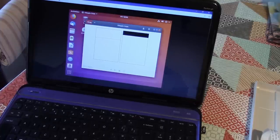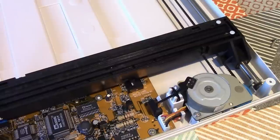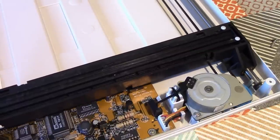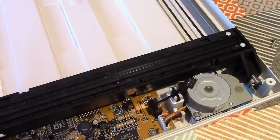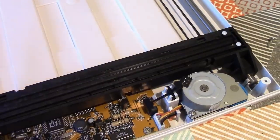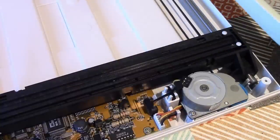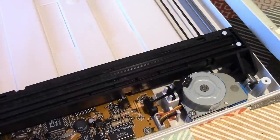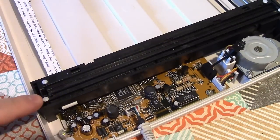And I figured out why. Have you ever wondered what your scanner is doing when it does this at the start of a scan? Have you ever wondered why it does that little dance where it goes back and forth before it actually starts scanning? Well, I've figured out what it's actually doing. And I'll show you. Inside the glass, this is the underside of the case, there's this white strip here. And this is a calibration strip. So what's happening before it starts scanning is the sensor head is moving back and just scanning that white strip. And essentially it's saying to itself, what does white look like today? And so it's trying to scan this white strip, but of course I've destroyed the LED illumination in here by snipping out those LEDs.